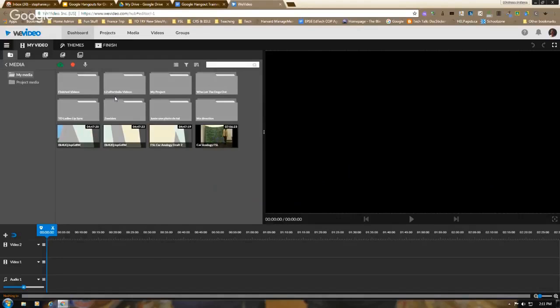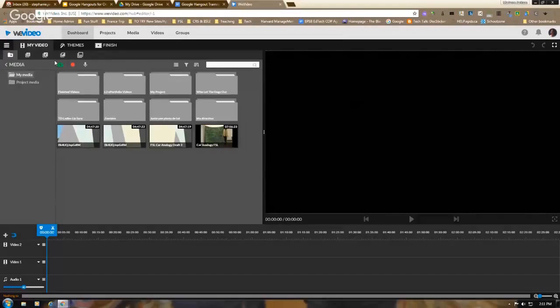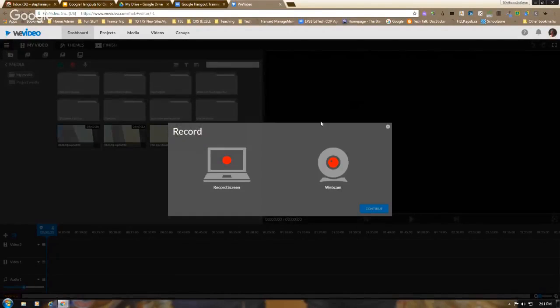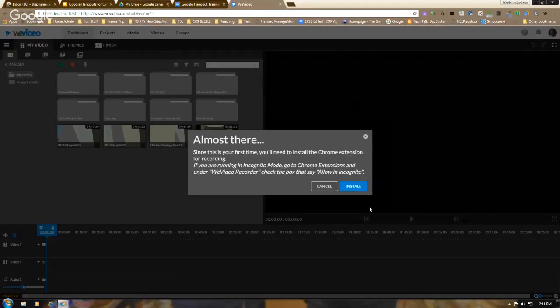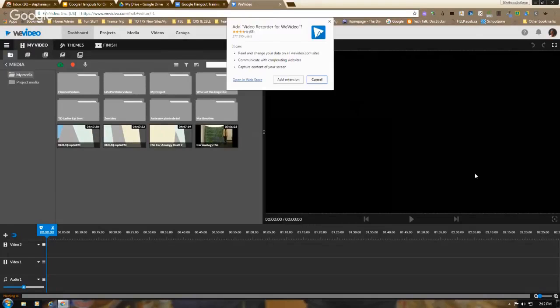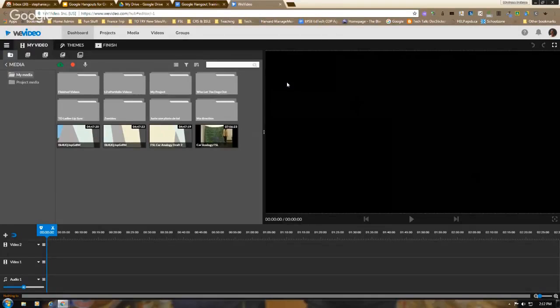What we're going to do once we're inside this video edit, my video, is click on the open video or screen recorder. So we're going to click here, and I want to record my screen. I'm going to say continue. Now, since this is the first time that I'm using the WeVideo screencasting, screen sharing on this computer, I actually need to install an extension, but I'm just going to follow all of the instructions, and say install, and I'm going to add the extension.